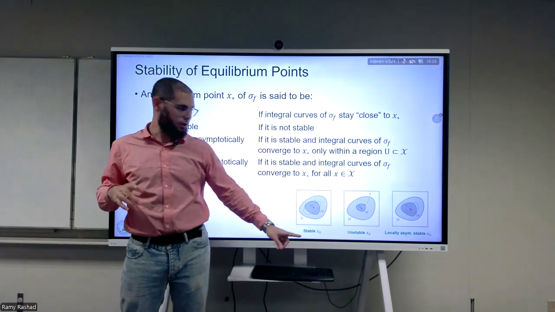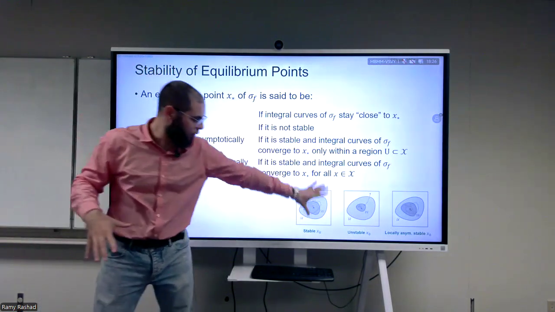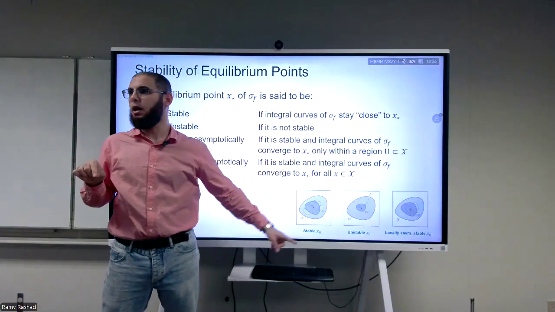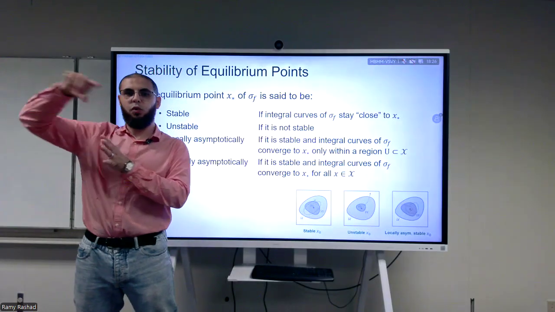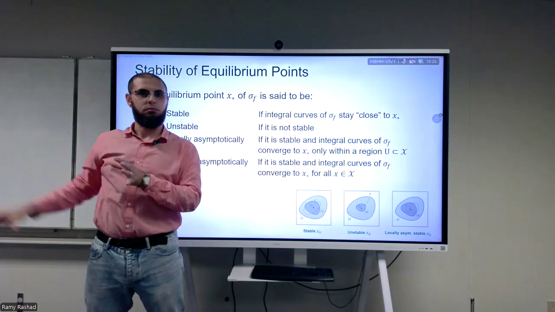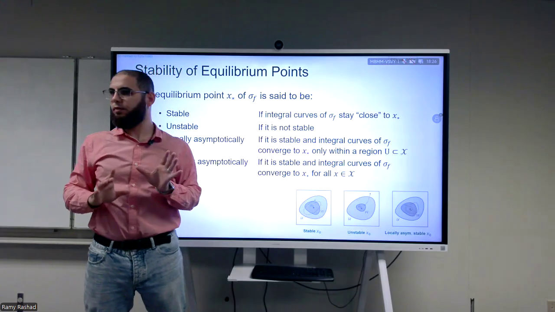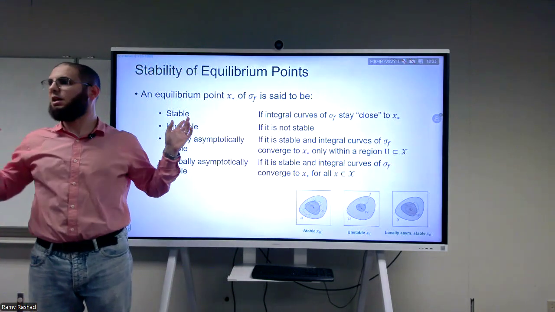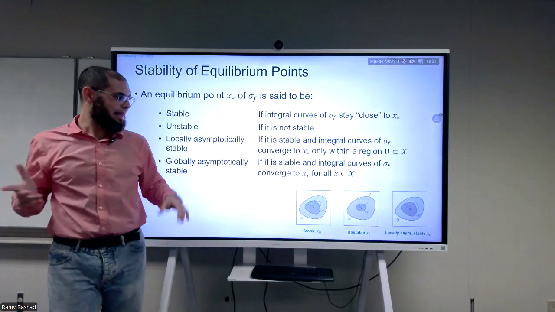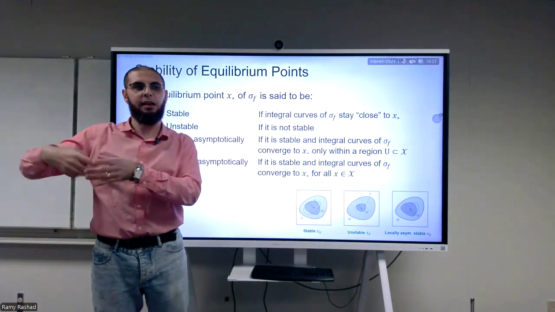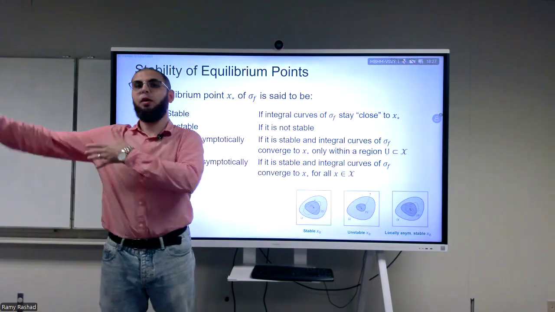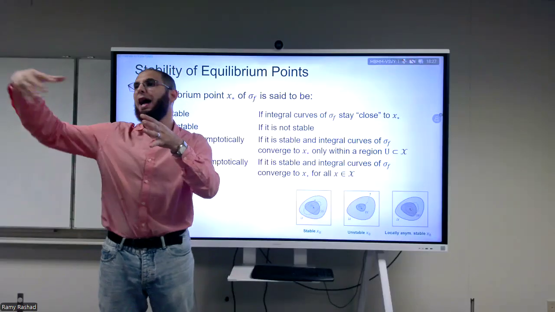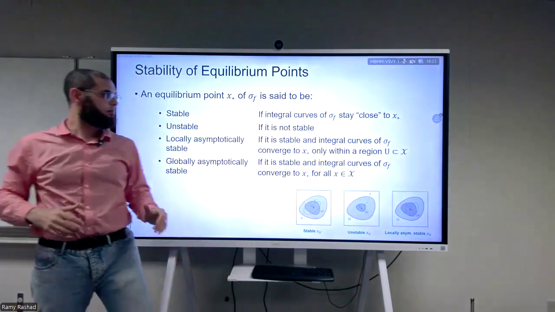You'll find it in all textbooks, right? So imagine that this is a manifold, and this is x dot. X star here is the equilibrium point. I start near it, and afterwards I just keep on roaming around it. That's the intuitive explanation. And it's unstable if it's not stable, which means that I start near an equilibrium point and I move away from it. I diverge from it. So I don't stay within some sort of region. I'm always going away from it. This is what instability is.